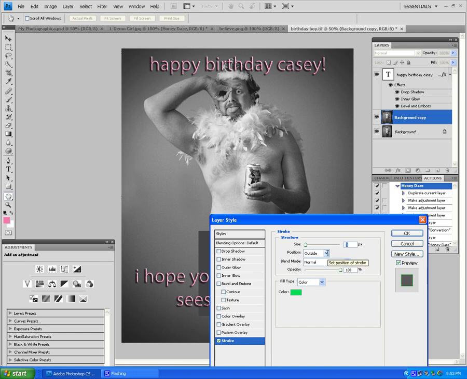Okay, but you say, Marcel, I clicked on the fabulously annoying green and it's not there. And I'd say that's right, because your position for your stroke is on the outside. And we want it to show up, so we're going to make it go on the inside. There we go. And how many pixels are you going to use? Really depends on the size of your picture. Today, I think we're just going to go to 11 because guess what? 11 is one quarter of 44, and it is his 44th birthday. All right, we're going to click on OK.